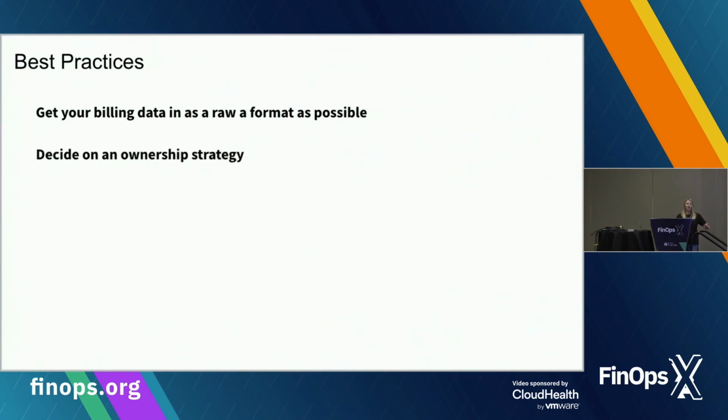Please have an ownership strategy. So that triangle that I had really works if people own certain accounts. And it also means that when they get that bill that we were talking about, or they get this report saying we've done this chargeback, they know what they own. It's not a surprise anymore.